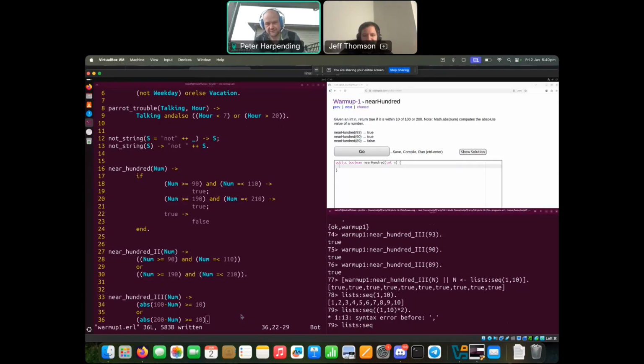So just go to the beginning of the line, Control A, open square, 2 times n, space, double pipe, space, n comes from lists seq of 1 to 10.